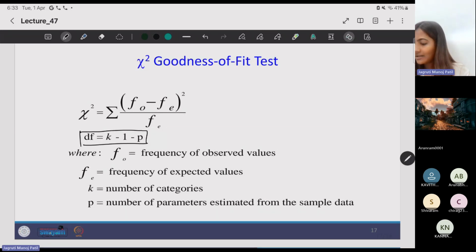So any instincts from someone on why our degrees of freedom will change over here? Why does it matter here? Because if you see the formula, one term tells you the number of categories, another tells you the number of parameters. So why are these two things important when you're trying to fit a distribution and trying to say if your distribution is correctly representing your data or not? These things will help you remember the formula much more easily, instead of mugging it up like that.